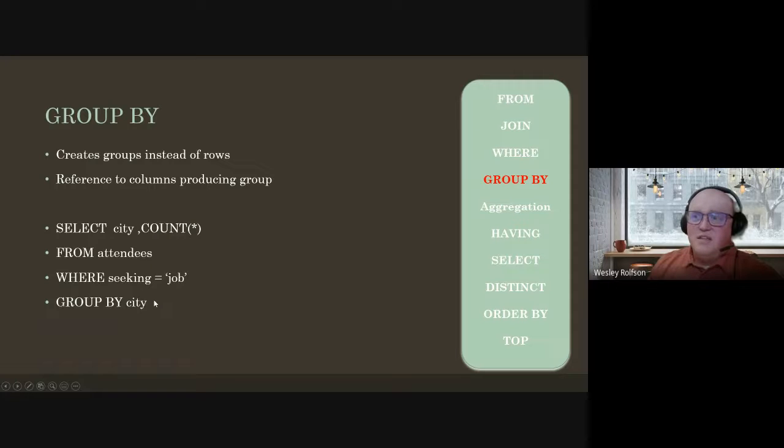Since I used a group by, I can now actually use count. Before, the query doesn't know how to process the name of every city plus the count of every city. It would try to combine one city with all the counts of every city, and it wouldn't work. So if you're going to do an aggregate, you have to use a group by.